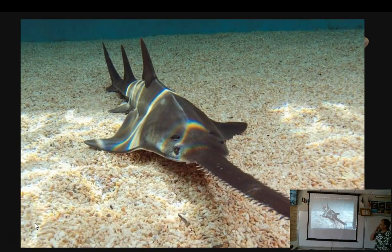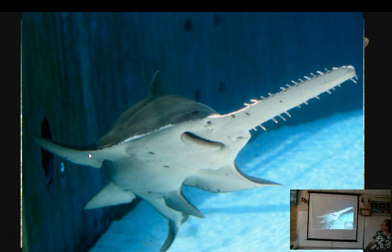Okay, this is the sawtooth sharks. So you can see that this is his mouth. And when he opens his mouth, he looks kind of like an alligator. It's a big, long thing, but his teeth go out to the side. The teeth are used. I mean, they don't go back and forth like a saw, but they will swipe their head and kill things, take off sections of fish with just swiping their nose against something. And oftentimes they'll have a long tooth and a short tooth and a long tooth and a short tooth. This guy, they all look like they're about the same length. Different species have different tooth patterns. The sawnose sharks are kind of cooler. This guy's got a smaller mouth down here, and then it's kind of freaky looking.